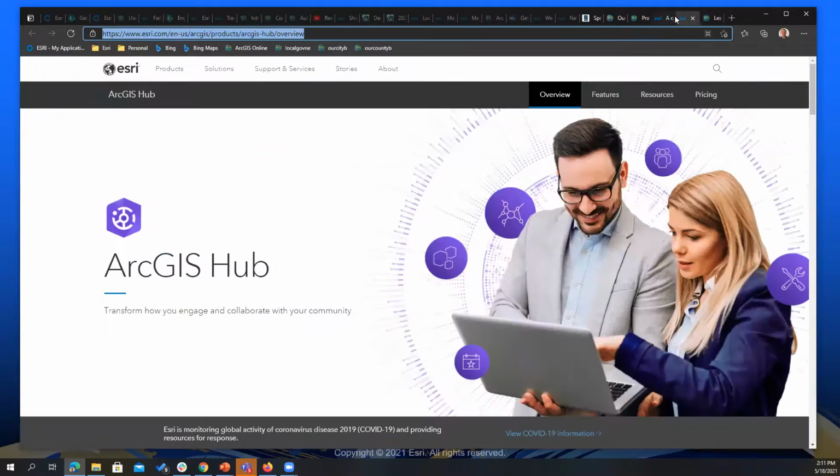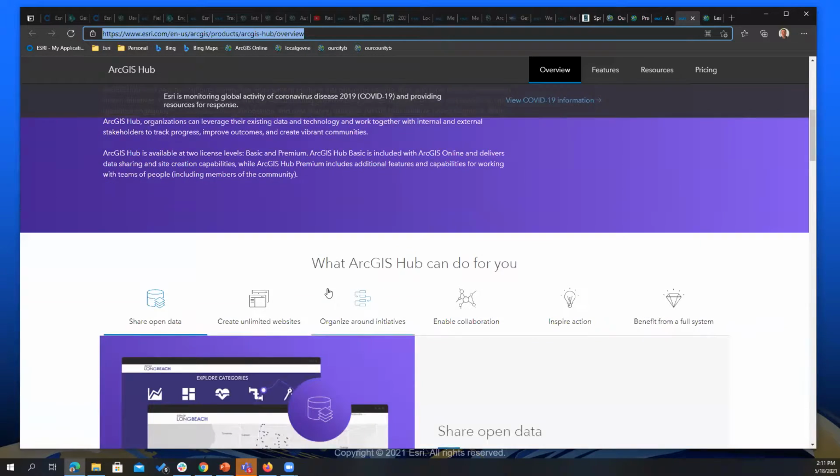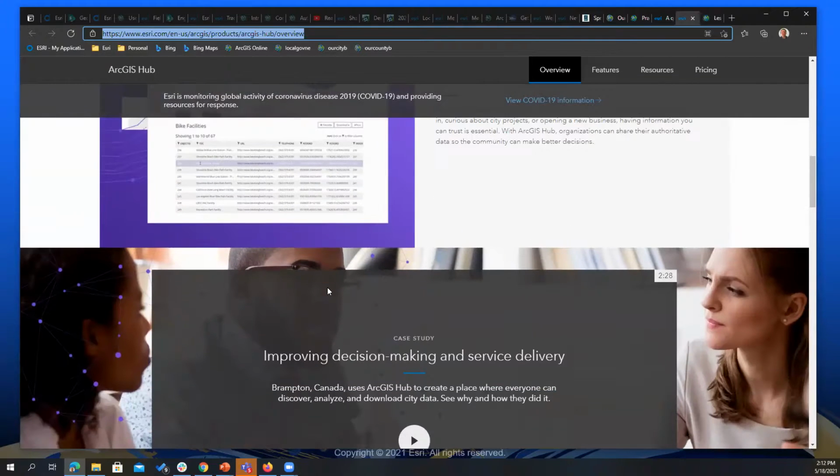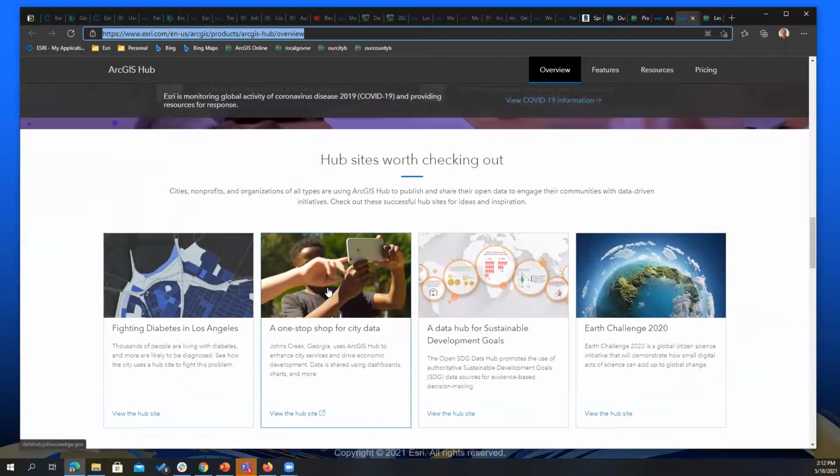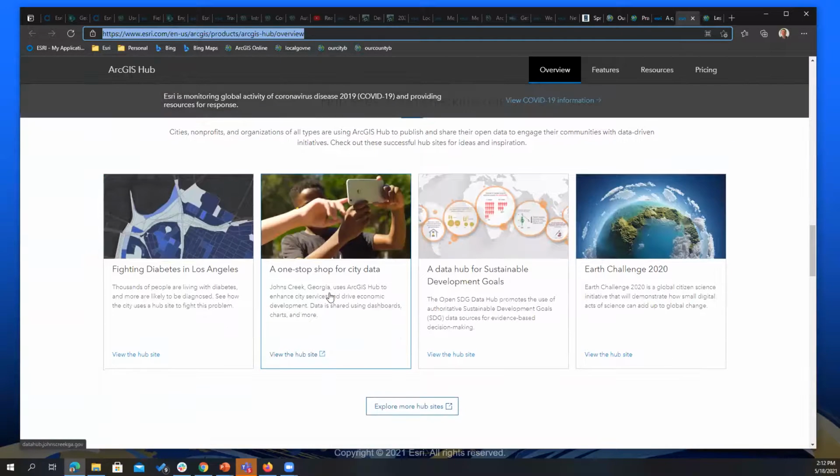They're really pretty awesome. And then we have the Hub page, the Hub product page, and there's a lot of great stuff in here just on learning about how Hub is implemented and what it can do, all the different features and functionality. And then my favorite part is down here, where you get to look at some of the Hub sites that our users have put together. And this gallery right here changes on a daily basis. They just keep putting more and more stuff in here.